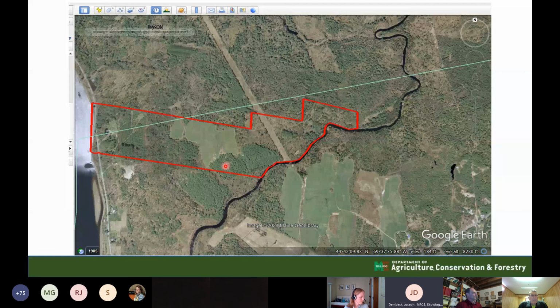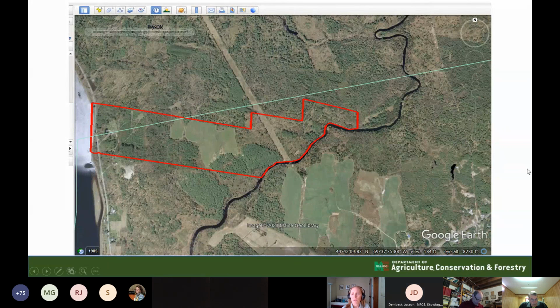And the other way to look at older aerial imagery is to go to a soil and water district office or USDA office that has the old aerial flight maps. Some of us have them, some of us don't, but we know where they are for the county. And you can look at that manually to find the real old information. For those of you on the call that are foresters, especially private consulting foresters, those are resources that are used a lot in developing your forest management plans. So a lot of people are familiar with that.